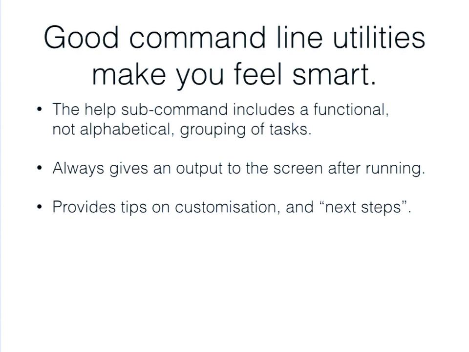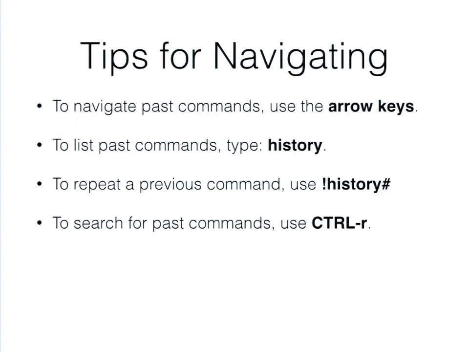The next thing I really like a command line application to do is give me output. If I'm going to go to the hassle of typing something, I want it to give me something back. And some applications at the command line, you type something in, and by design, it doesn't say anything back at you. It doesn't say, well done, you, or you've done it wrong again, or anything. It just silently succeeds, fails, I don't know. So I like a command line to give me information back. And then the next thing that I really like a command line to do, and Git is actually really good at this one, is I like it to tell me what to do next. So when I've performed an action, I like it to make suggestions on what I might want to do as a follow-up.